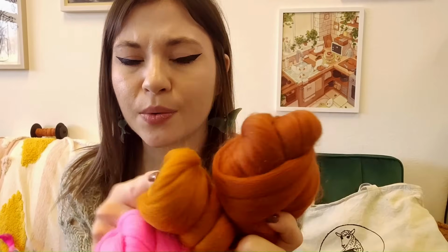But I got these 3 stunning merino bumps of fiber. These are each 1 ounce, which is a pretty good amount of yarn. But I really wanted to try all 3 of these colors, and maybe, depending on how these spin up, I might get the 1 pound option of one of these and do a full sweater spin. I'm thinking maybe this color. And I want to say this one was called Amber. This one might have been Toffee, and this is like neon pink. I don't remember the names, but maybe this one was Amber and this was Rust. I think that's right. This one is maybe neon pink.